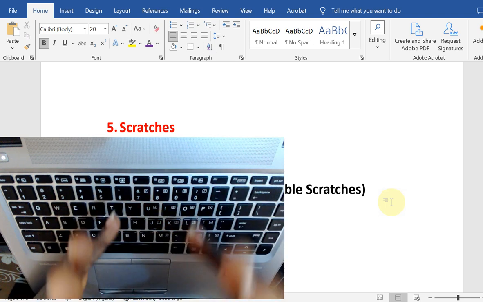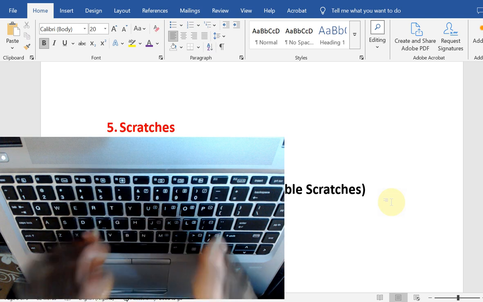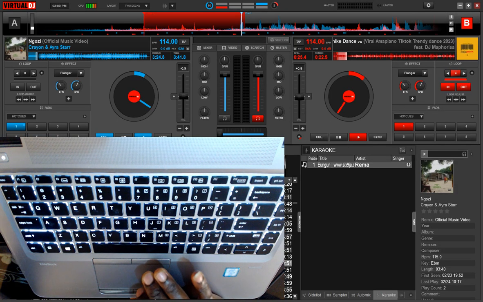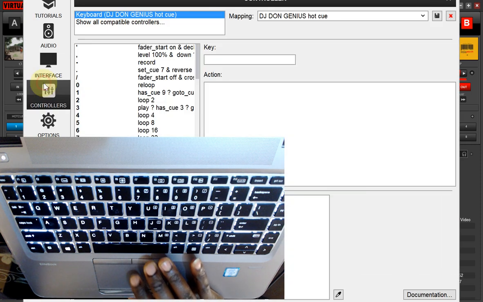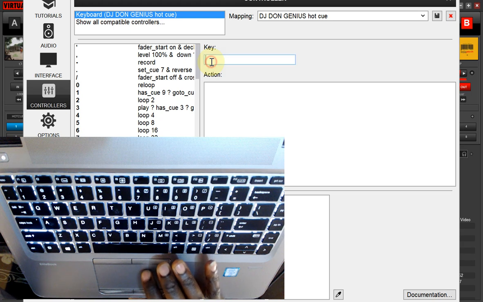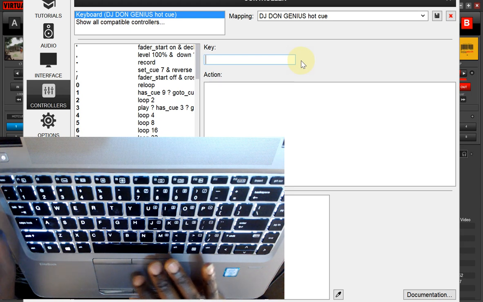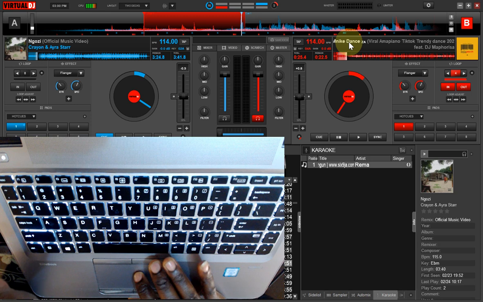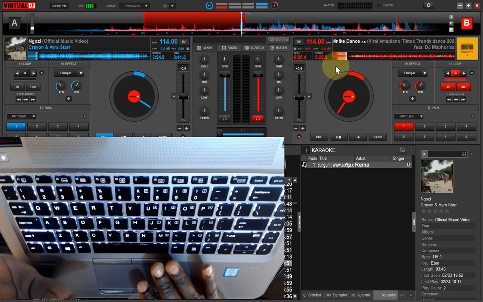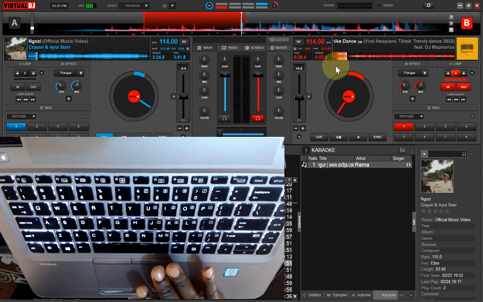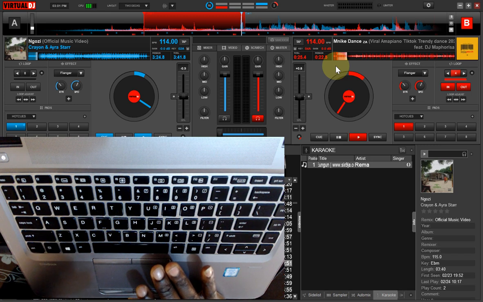Because one of the biggest misleading pieces of information on the internet is they try to make it look like Virtual DJ is all about installing Virtual DJ, going to settings here, going to controller here, irrespective of the one you're using. Then you begin to type all sorts of codes in the name of mapping. Before you know it, you have spent the next 6 months, the next 7 months, the next 1 year of your life typing all sorts of trash that you don't know. Mental exhaustion is very powerful. It has a way of manifesting. By the time you do this for a long period, you will have what we call mental exhaustion, and you cannot give your very best.